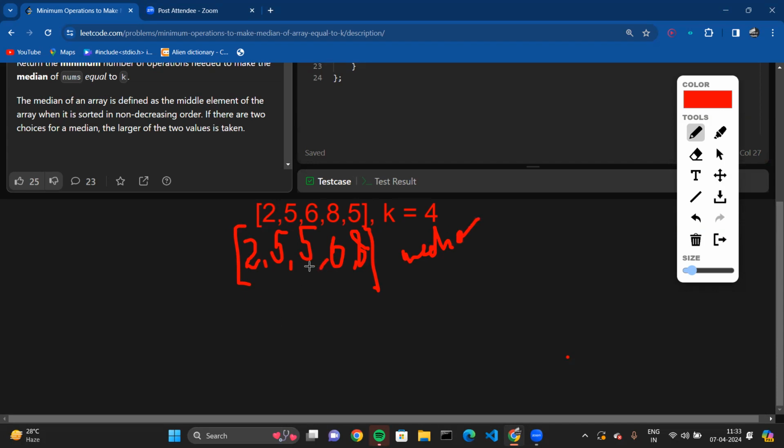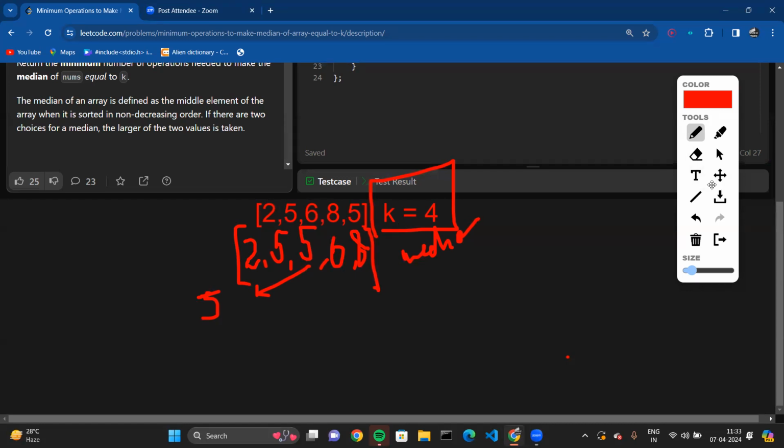Now, in this case, what is the existing median? It is 5. Now, what we need to do? We need to make it 4. And we can do it by either incrementing or decrementing any value from the array.